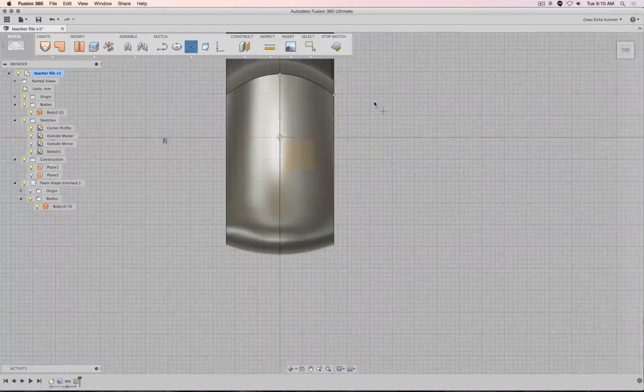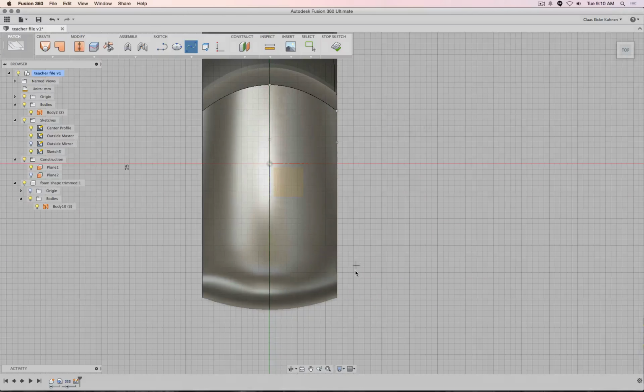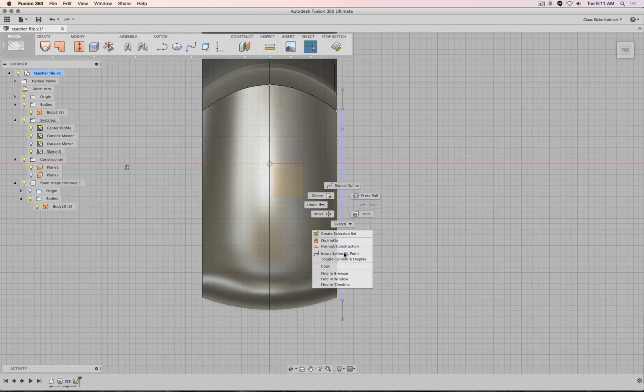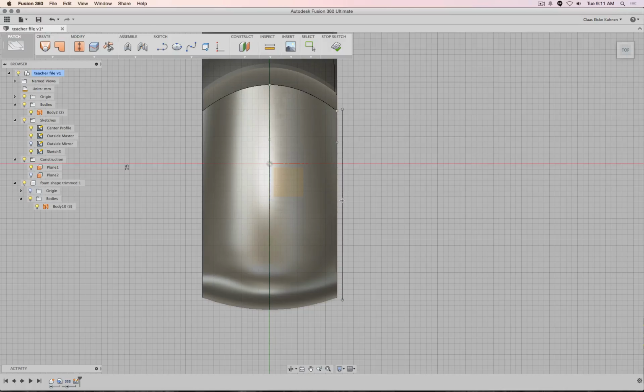And for example, let's zoom in a little bit. And then, let's see, I would like this only to taper just a little bit. So where would be the midpoint here? There, okay, good. And now let's insert a fit point.